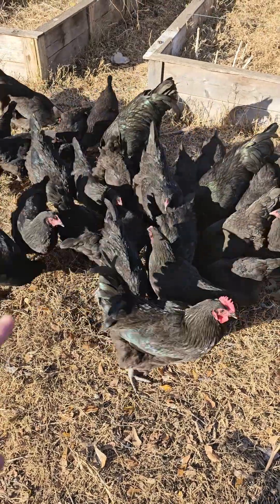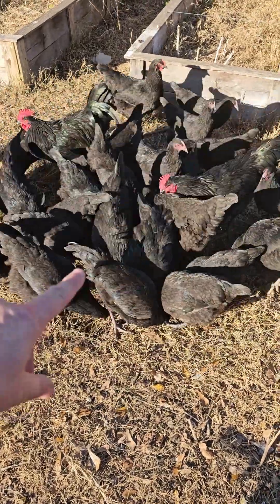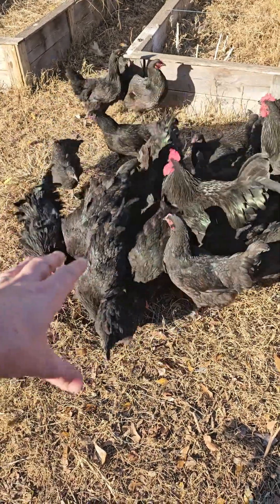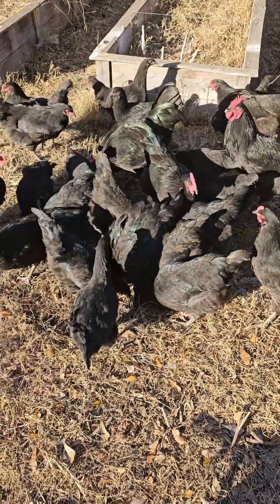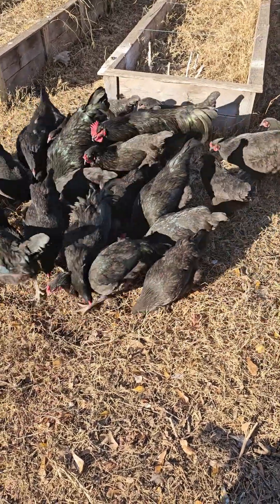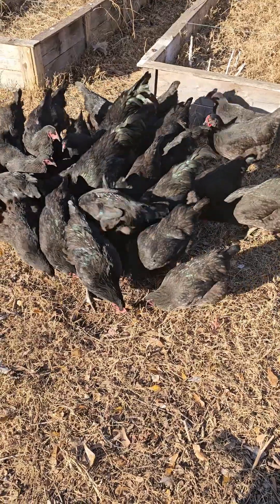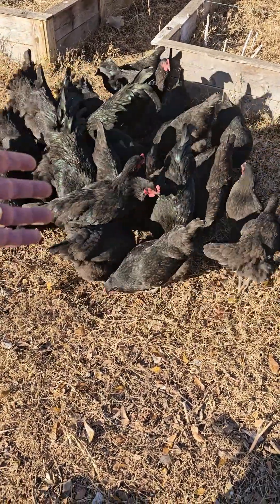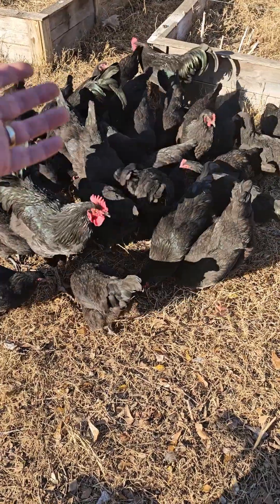See these pests? These are one of your biggest nuisances if you're doing raised beds — the free-range chicken. There have been numerous times this summer that they've gotten themselves out of the pen one way or another and they will completely devastate anything you have going on. Obviously it's a great positive to have these on your homestead, but it can also mean trouble. So today I'm about to harness the evil destructive powers of these little McNuggets for good.